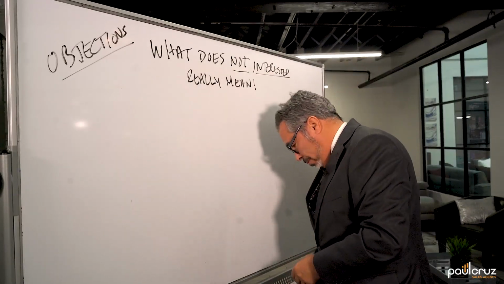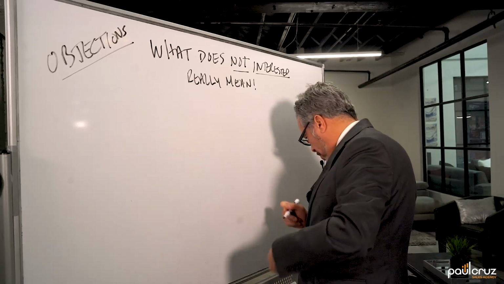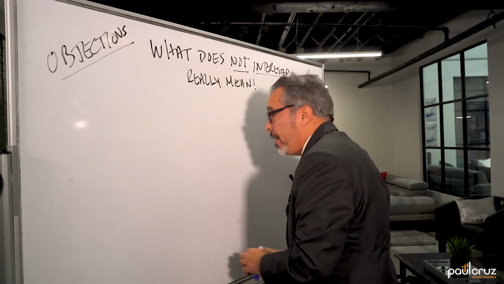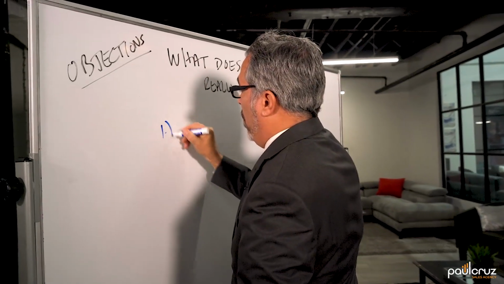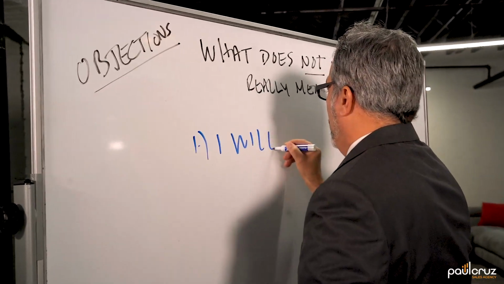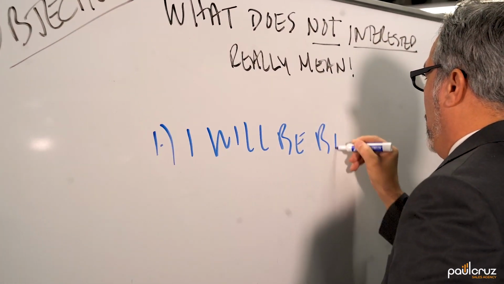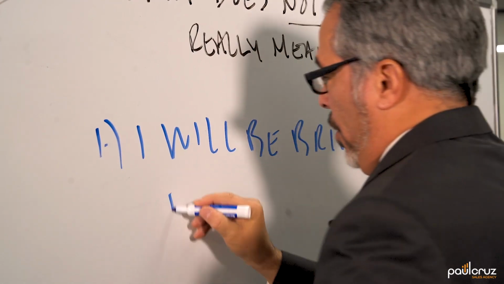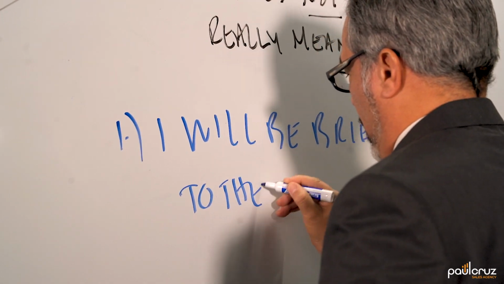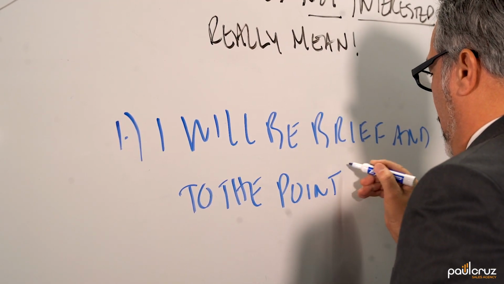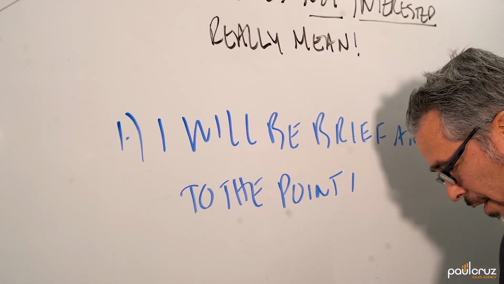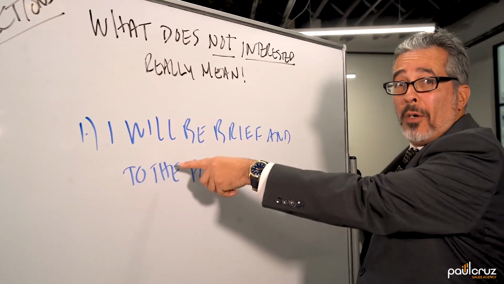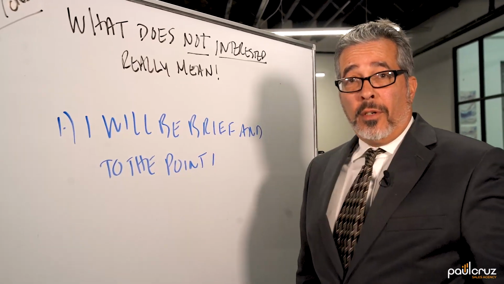All right, now rebuttal. Why are rebuttals important? Here's number one. I'm going to use a different color here. Okay. Here's rebuttal number one: I will be brief and to the point. Okay? It sounds corny, it sounds cliche, but not a lot of people use that. I've been using this rebuttal for 30 years, cold calling.